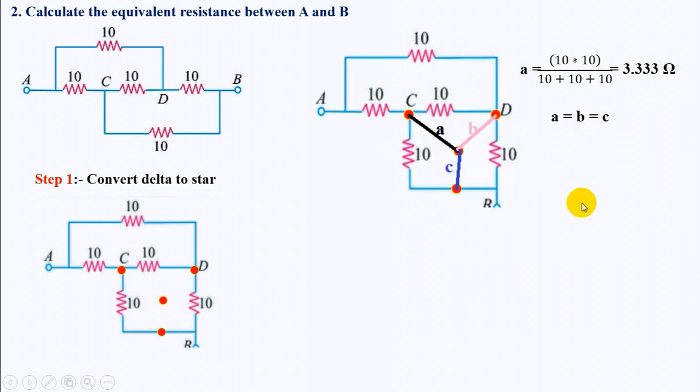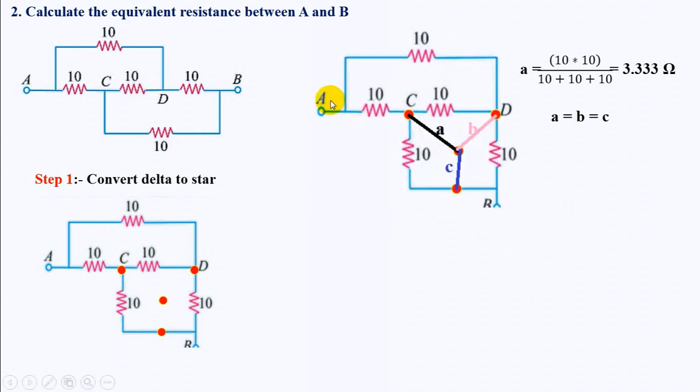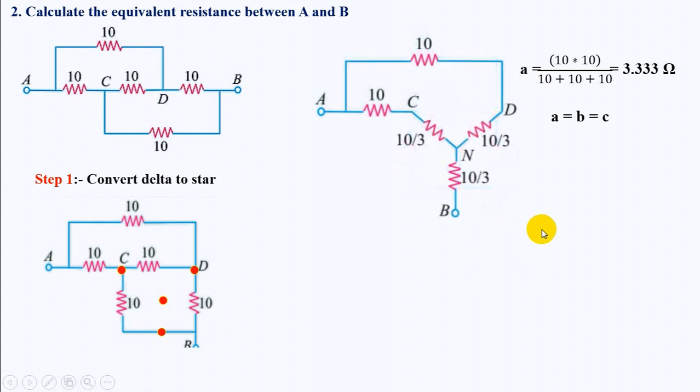Now what do we do? We remove those delta and retain those star. That is, you'll be removing these three elements and retaining these three elements. And please remember, never miss the ends A and B at any cost. So now you can see this 10 will go, but what about this B? This B is connected to this C here, so you can remove this to a line and shift your B point here. I hope it's clear.